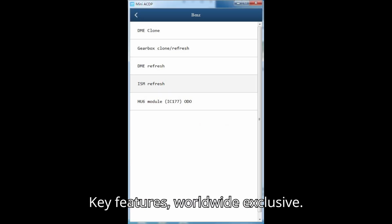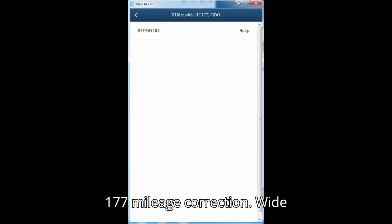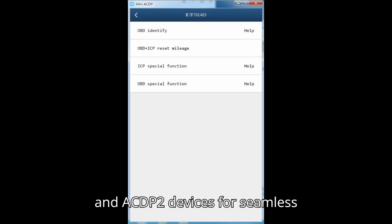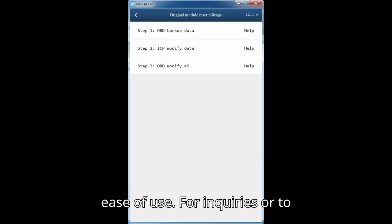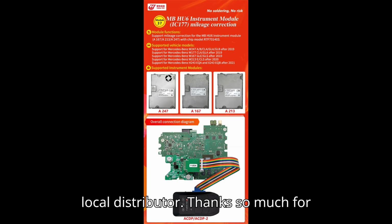Key features: worldwide exclusive. The only module supporting HU6 IC177 mileage correction. Wide compatibility. Works with ACDP1 and ACDP2 devices for seamless integration. Effortless operation. Menu-guided steps ensure precision and ease of use. For inquiries or to pre-order, contact Yanhua Tech or your local distributor.